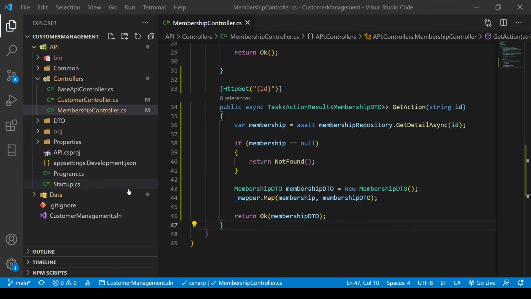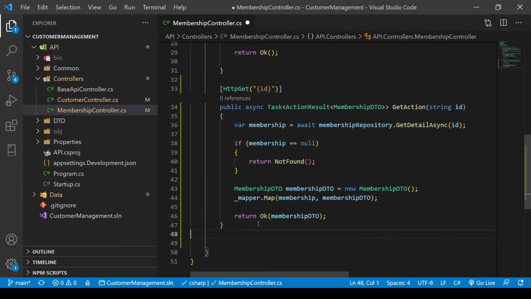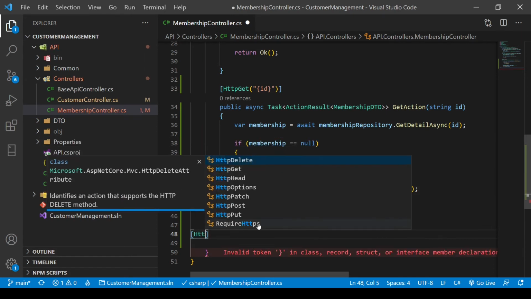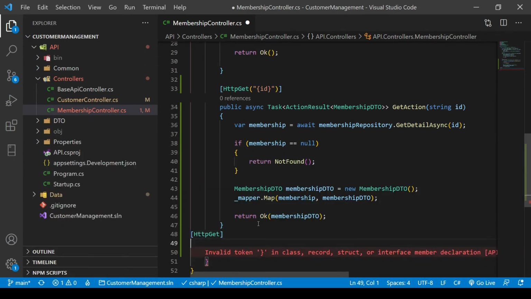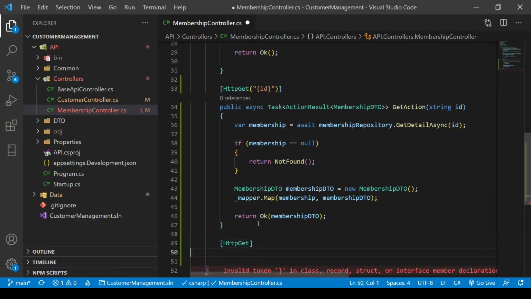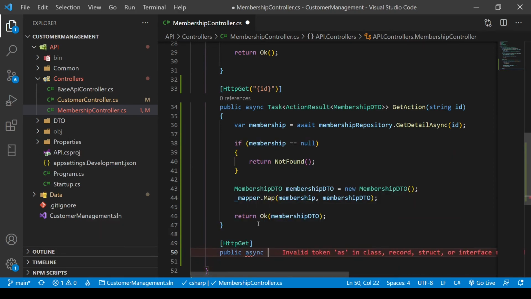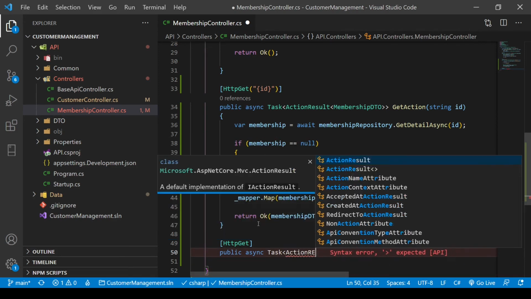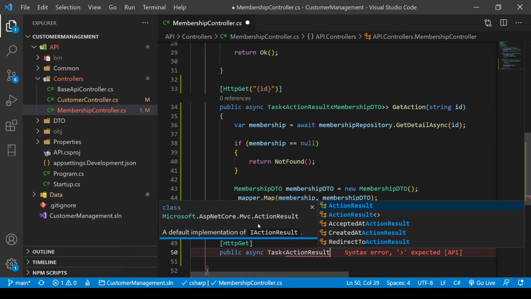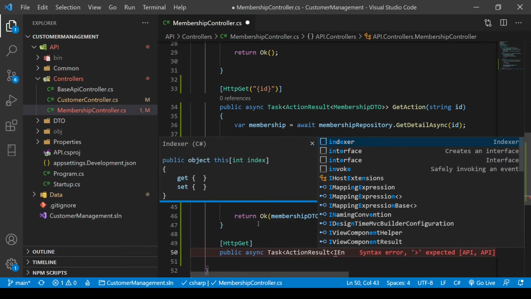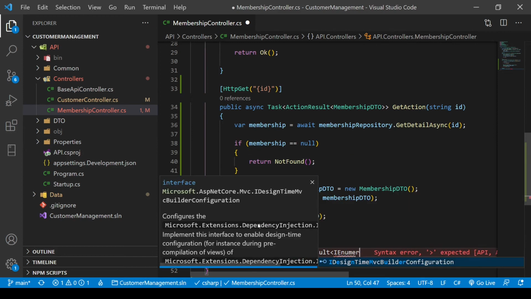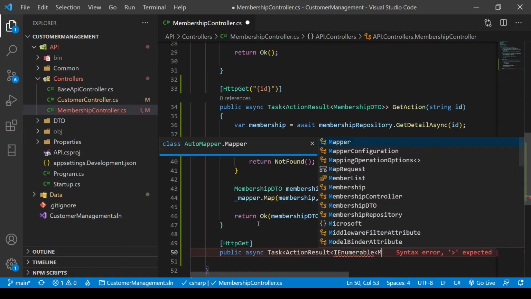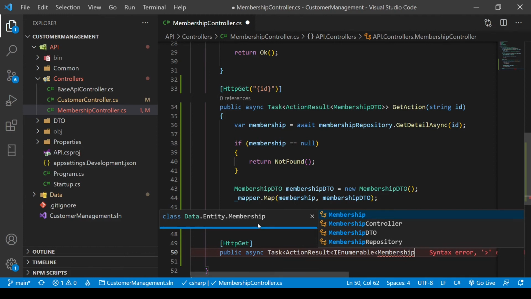Okay, now we will create the list. So, HTTP get, public async task action result, enumerable membership DTO.